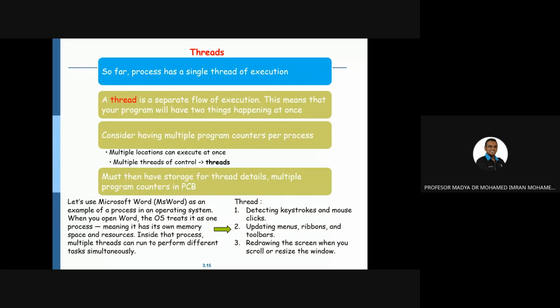Inside that process there are multiple threads, for example detecting keystrokes, mouse clicks, updating menus, redrawing the screen, and so on.